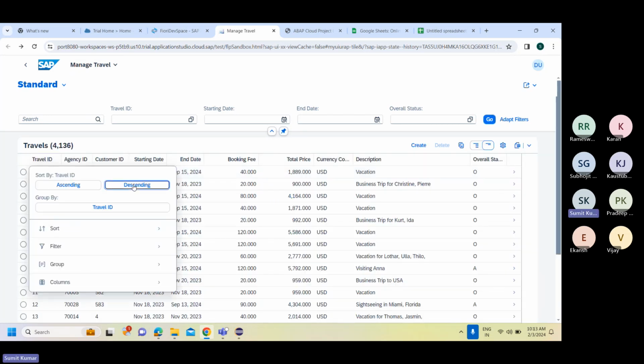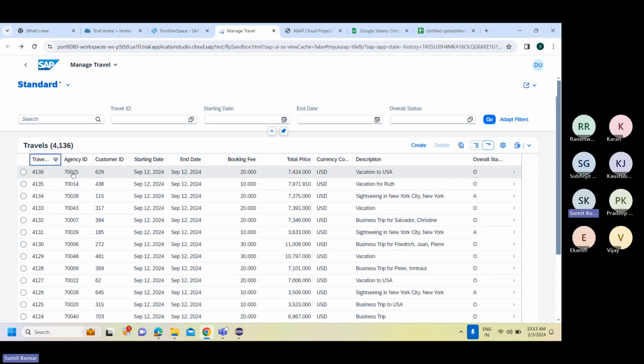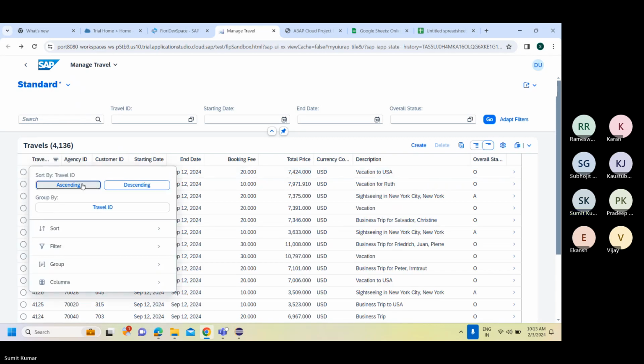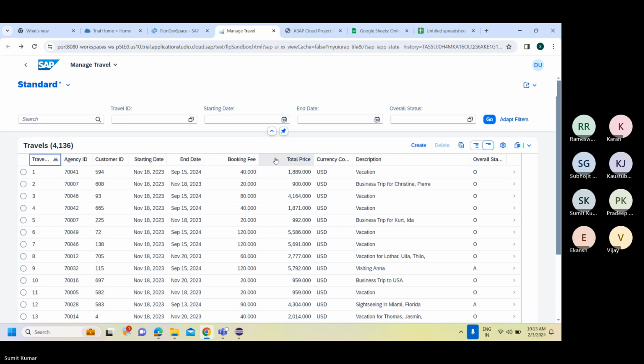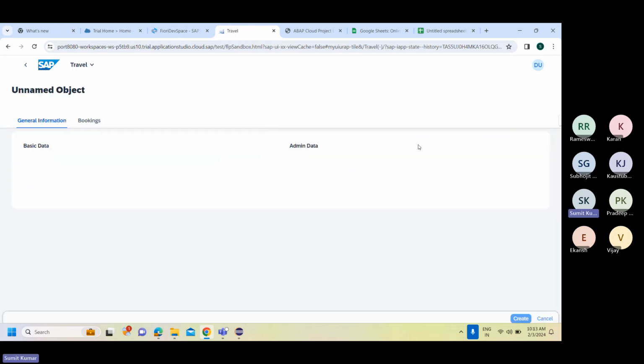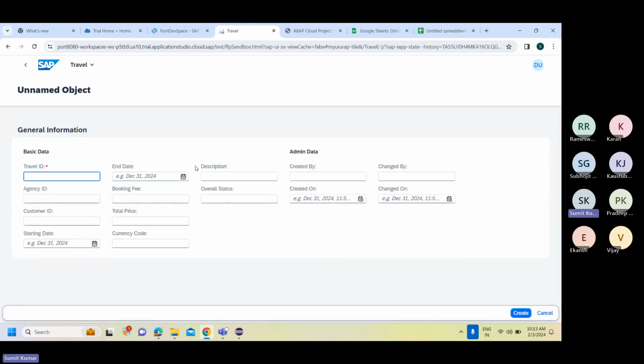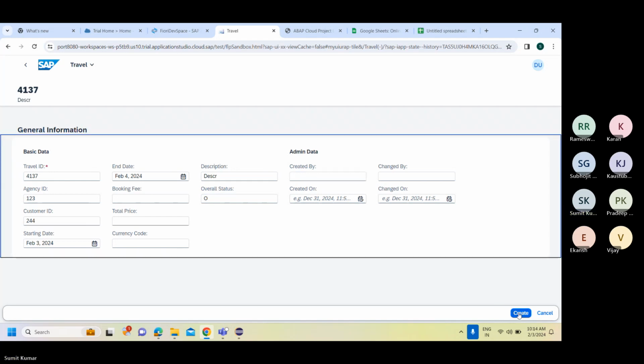And what's the max number? 4136. Click on create. I have got a place where I can enter the number, but let's see how it's working. 2, 3, 4, today, tomorrow. Maybe we won't pass a few things. We'll just say description and open over here, and let's try to create this.